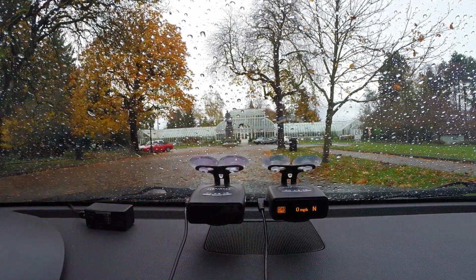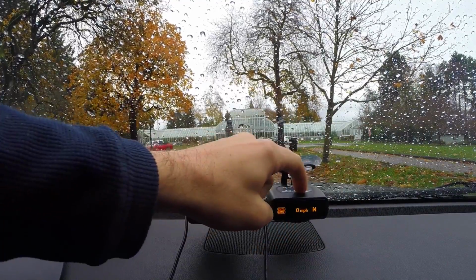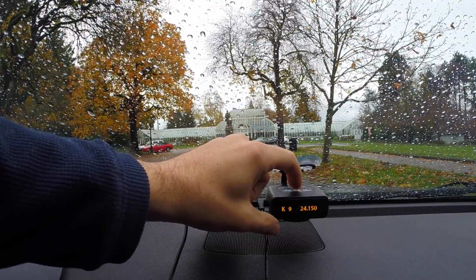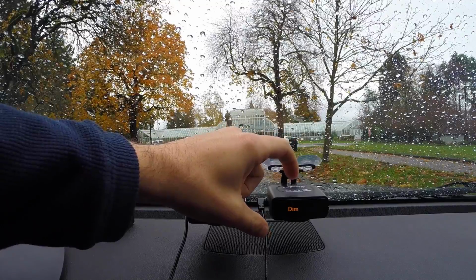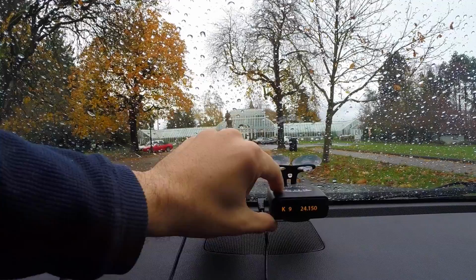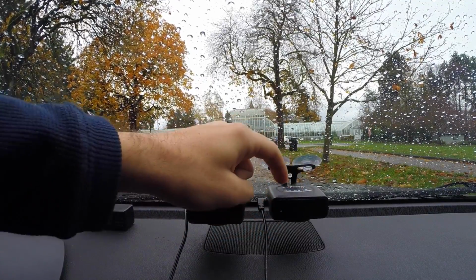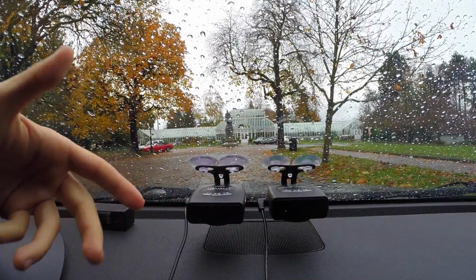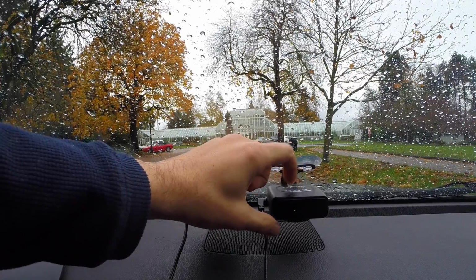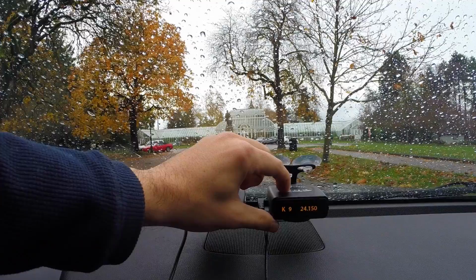If you get it backwards just in the heat of the moment, you just go up and try to press the button, weird stuff will happen. For example, this is the lockout button. If you mean to mute a signal, but you don't press it long enough, K-band. Dim. So what happens is you may inadvertently wind up, Smart dark, turning off the brightness of the detector. Let me mute it real quick. So if instead of mute, you press this button, which is the lockout button, you'll turn off the display by accident if you have it set to a different option. So now you're turning off the display. Or let's say you are trying to press and hold the lockout button, K-band, but instead you're pressing and holding the mute button. Watch this.